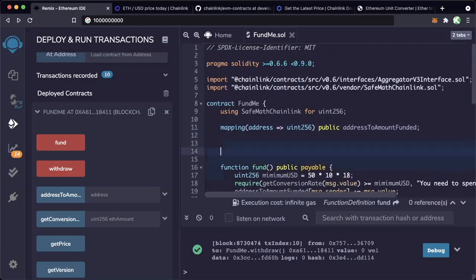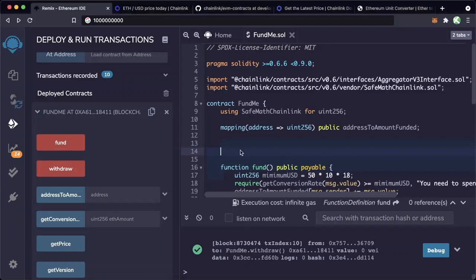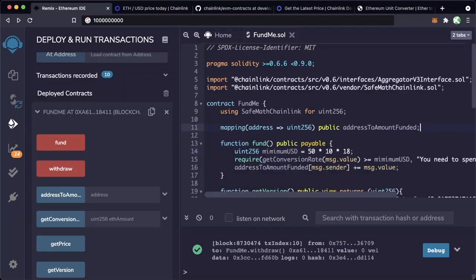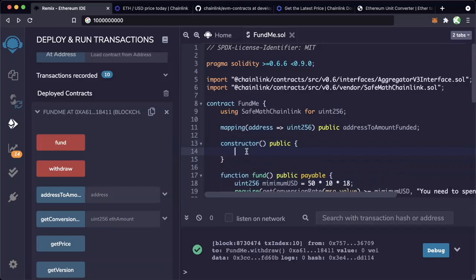So typically at the top of your smart contracts, you'll see a constructor. And this is a function that gets called the instant your contract gets deployed. We don't even need to add function here. We can literally just call it constructor because it's what constructs the smart contract. So we'll make constructor public, and whatever we add in here will be immediately executed whenever we deploy this contract.